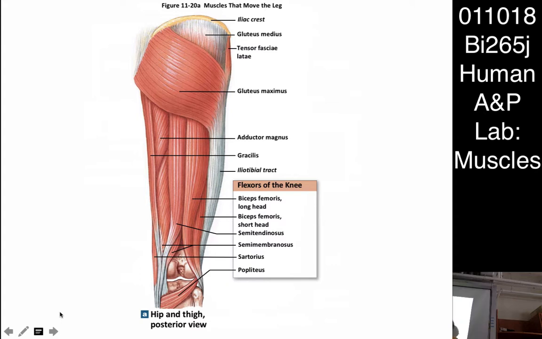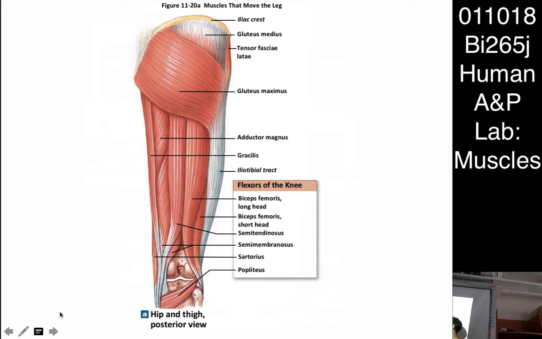And then gracilis. The gracilis is a muscle that attaches from the pubis to the medial aspect of the knee. And it is the muscle that gives you the gracile balance of a ballerina or a truly gifted wide receiver. The gracilis. Work your gracilis. And we're going to talk about the gracilis as part of a muscle group called the pes anserina in a moment. But we'll come back to the gracilis.